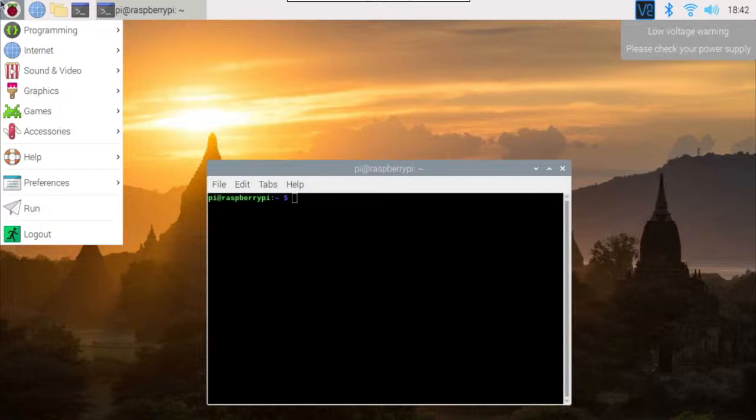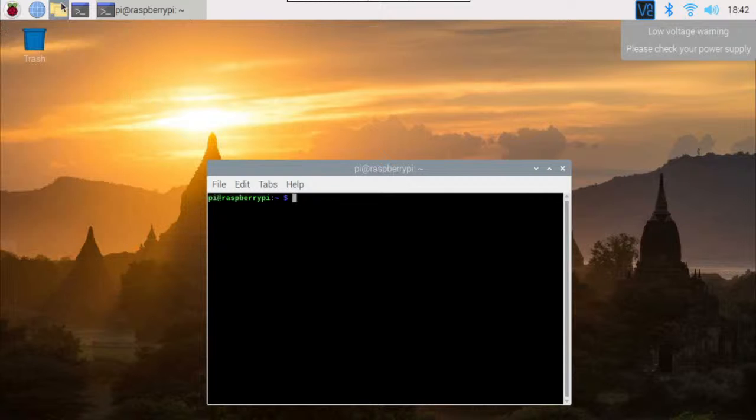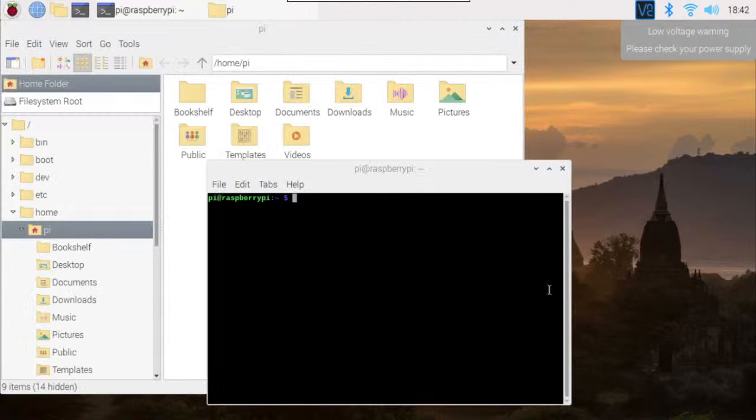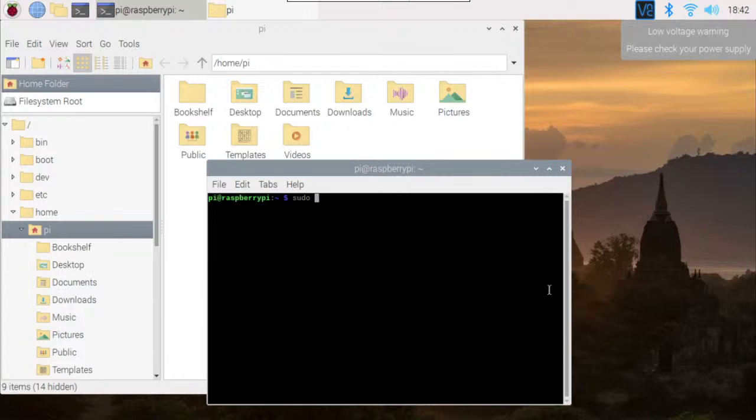So first of all, this is Raspberry Pi OS here. I haven't updated this yet, so I'm just going to start updating it, because I literally just installed Raspberry Pi OS a few minutes ago.